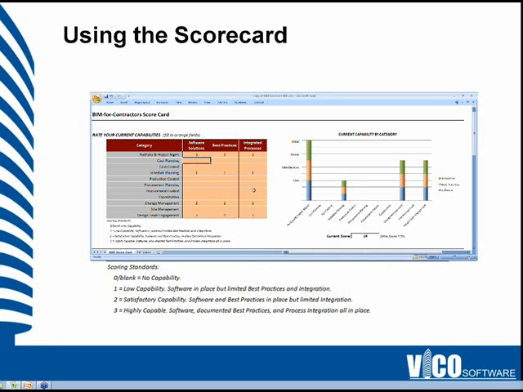So now let's take a look at cost planning. I am happy with the capability of the software package, but it doesn't offer all the things that I would like to do. So in this case, I will put in a 2. As for best practices, Jim is very happy with what he's doing, but the methodology is not used by all of his colleagues. The coding structure that Jim has in place and his knowledge database are all on his computer and not shared with any of his team members. So best practices is also 2.